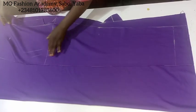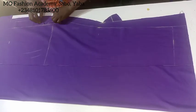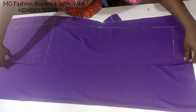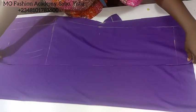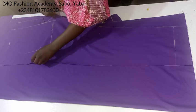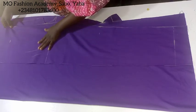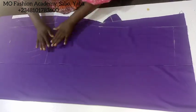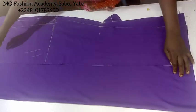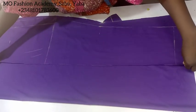Align this, make sure that the front fork is touching the edges of the fabric. There's a reason why it has to touch, so that you can trim it off. You want the side seam to be aligned. So make sure you follow everything I'm doing in this video, and make sure the hem is aligned as well.